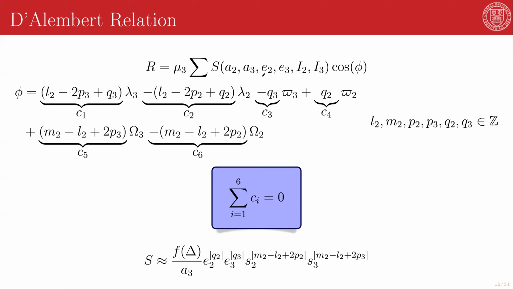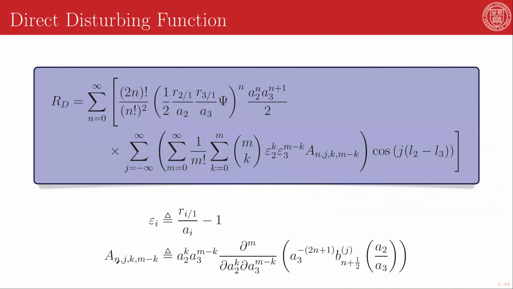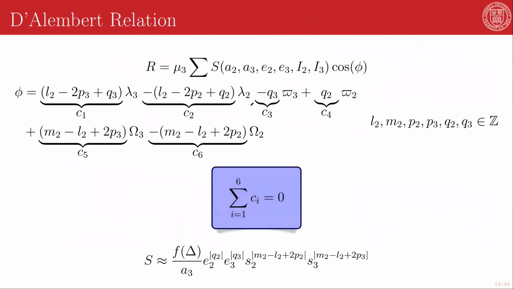If we return to this summation, we still have to consider this S term. This S acts as the amplitude of these cosine terms, and so can be thought of as the relative strength of each of those terms. This S can also be expressed in terms of the various quantities that we've previously established, including this four-dimensional A matrix and these epsilons and everything else that you see here.